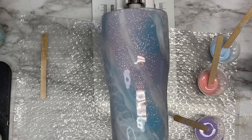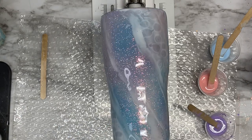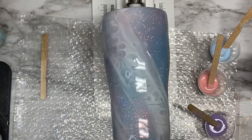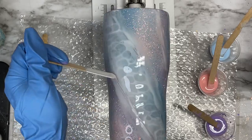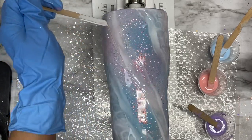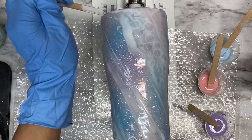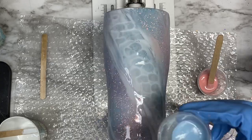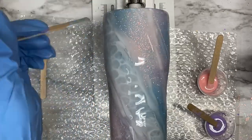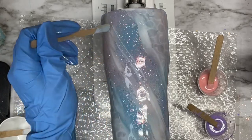Once we have all the colors mixed up, I'm going to get started by applying the white mixture first onto the tumbler. I'm going to do this very lightly by dragging my popsicle stick onto the tumbler — instead of stringing it on, I'm taking my popsicle stick and dragging it through the resin. Do not worry about the resin being pushed to the side — everything will even out, but this ensures that wherever we put the color, it stays. I do not want a lot of movement. I want the lines to kind of stay where I put them. Once I've applied just a couple of those white lines, I'm going in with the blue mixture, dragging my popsicle stick through the tumbler, being very intentional with where I put my lines.